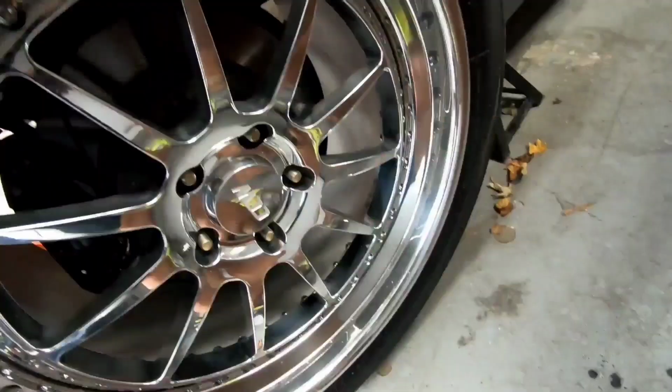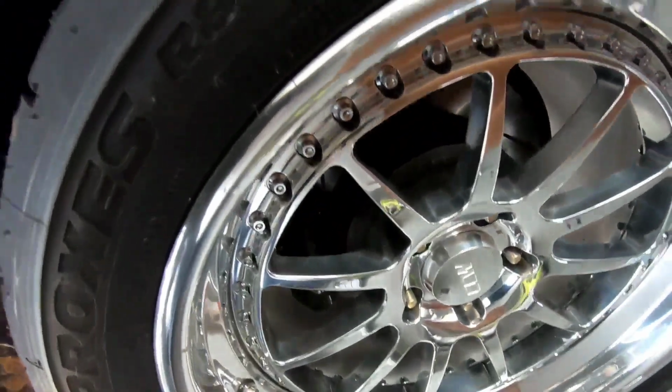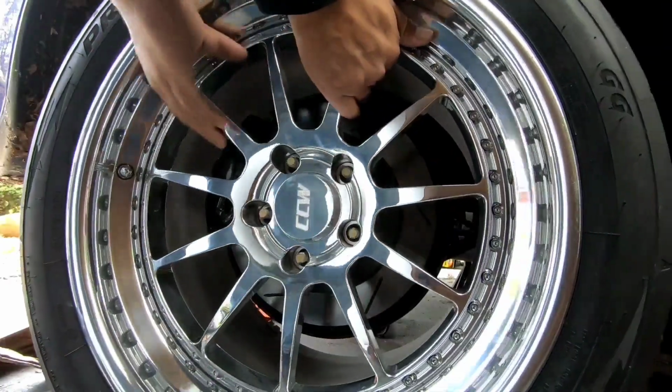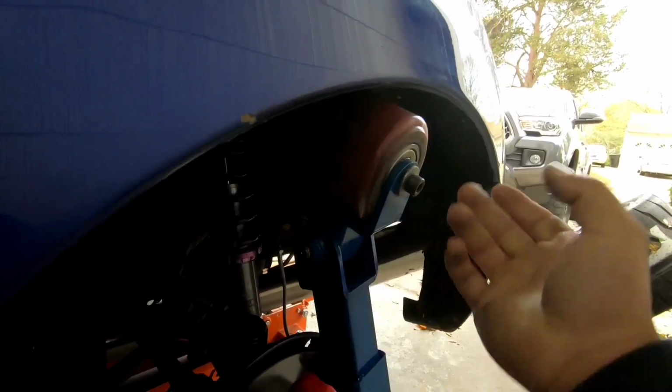Okay, so I lied. The big car is jacked up in the air and the wheel hangs. The tire makes contact on the backside, so I've got to take this wheel off so I can spin the other side. Now we should be able to rotate it back and forth. There we go. So essentially, once you have it all tightened up, you're going to do this back and forth.